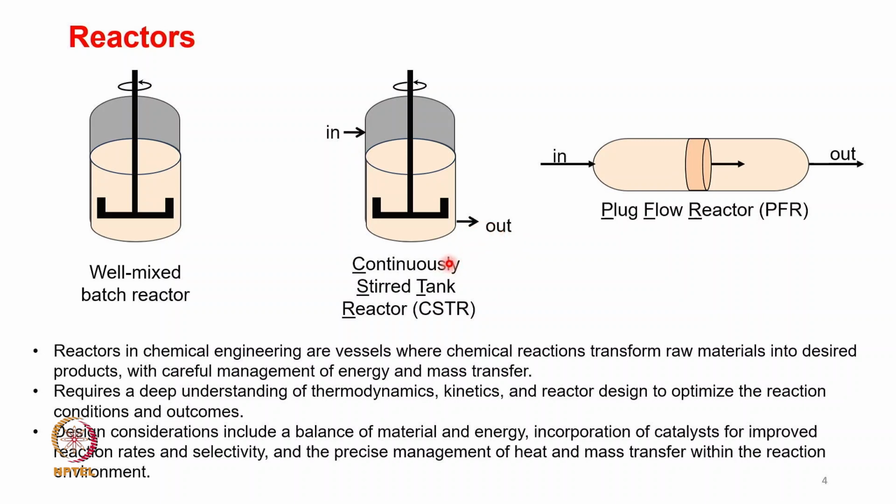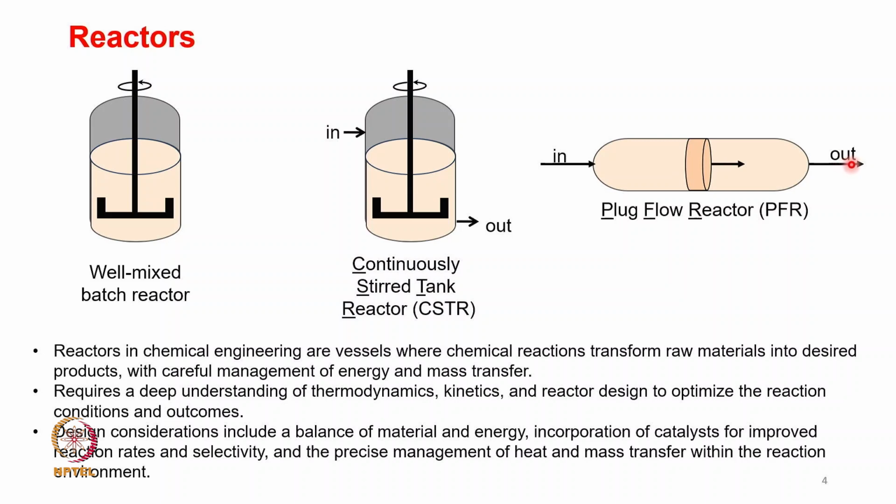And unlike batch reactor, the product from this continuous stirred tank reactor can always be extracted in a continuous fashion. The next is plug flow reactor. In plug flow reactor, your fluid stream would move axially until it gets out at the other end of the reactor. Till that time, the desired conversion would have taken place.